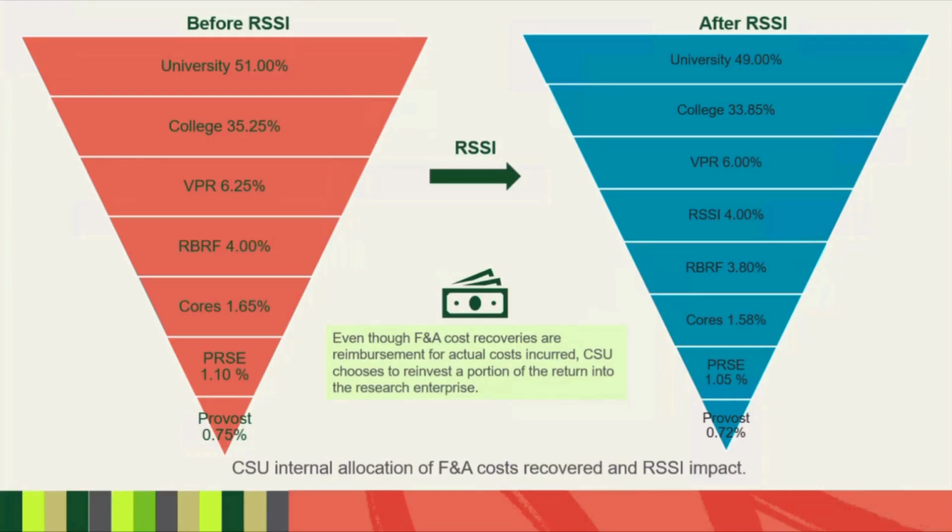I think there was a question, Shannon. Yep, there is. Is RSSI only applied to projects that are on campus? And does it matter if it is research or other sponsored activities? I think the question is more like, how do we deal with indirect costs as a whole? Do we lump all of it together and then take the RSSI on all of it, or is it only on a specific type?